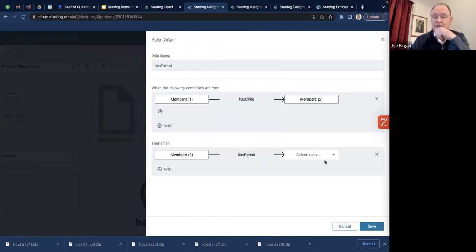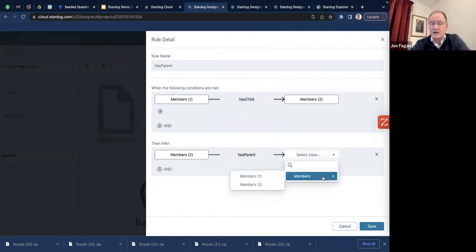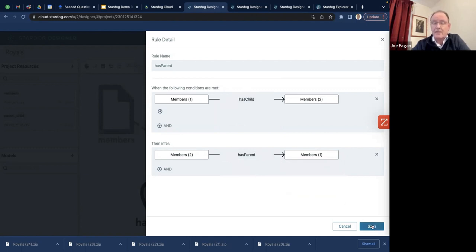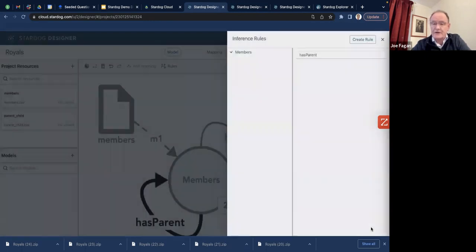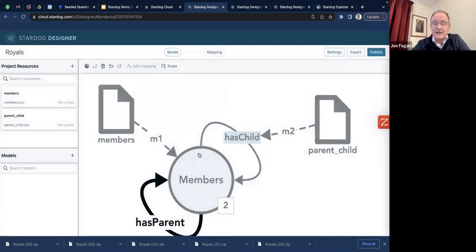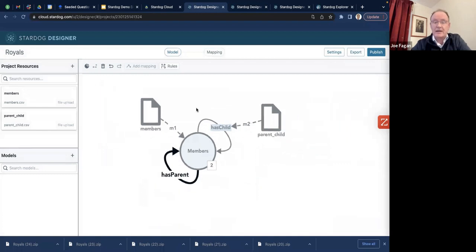Now, as naive as this is, it's the first step in creating a semantic layer. So we've simply said that these two relationships are symmetric, inverses of each other. So we've added that rule to the database, to the ontology, let's say.